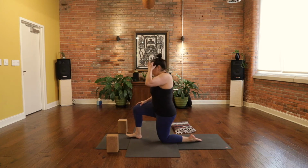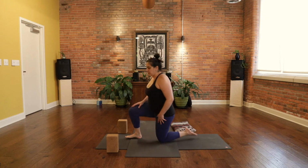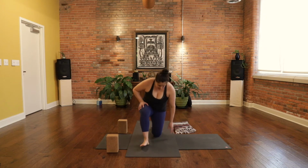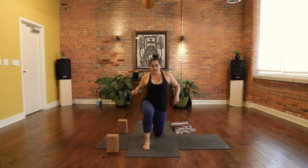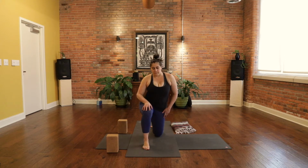Stack your hips over your back knee, pressing down through your front foot. Take a few rounds of pelvic tilts, tucking and untucking the tailbone. Trying to keep the legs relatively still, trying to keep the upper body still. And then pause at the halfway point. From here, see if you can find that swinging action of the pelvis, side to side. And then pause halfway in between.